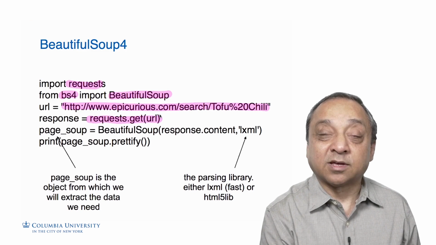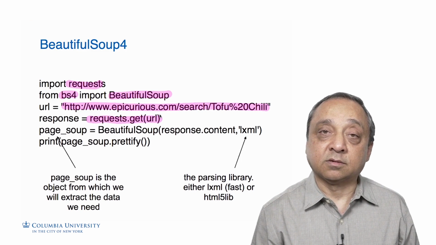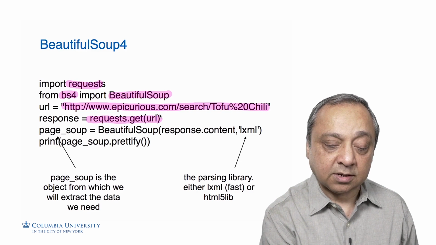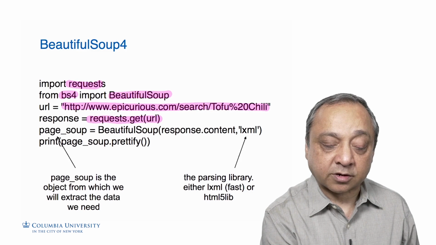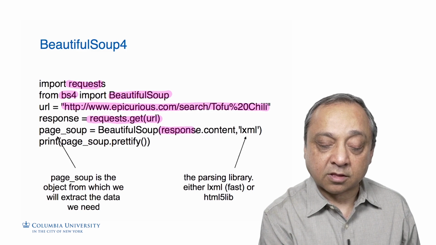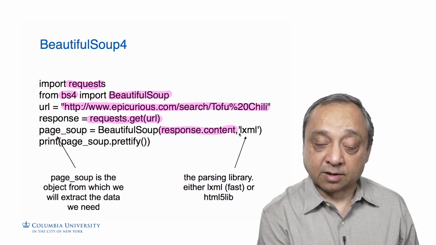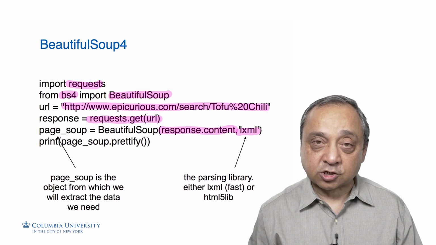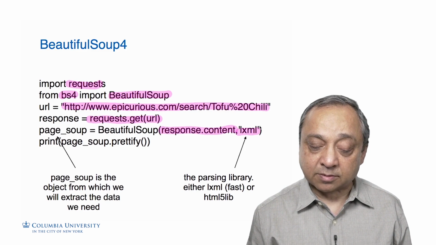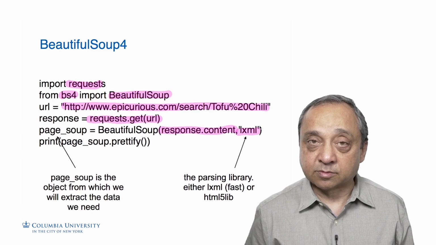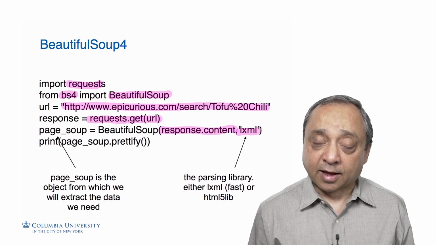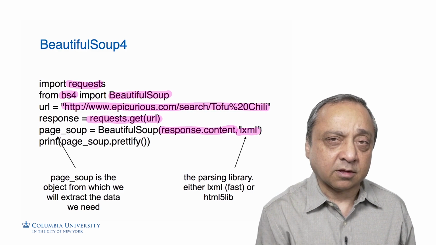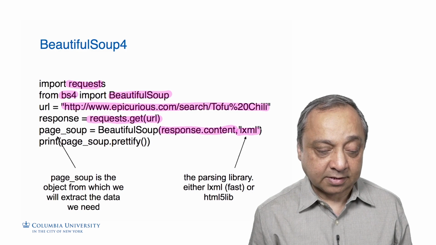And once we get the response, we should technically be checking to see whether the status was okay or not, whether the content was there or not, all that kind of stuff. But assuming that that worked, then we can construct a BeautifulSoup object, give it the content of the response, which is the HTML, and tell it the parser that we're going to use. BeautifulSoup essentially uses two main parsers, LXML, which is a fast parser, similar to the XML parser we saw last week, and HTML5lib, which is a little bit slower, but is also a useful one. We'll see in some cases HTML5lib may be necessary.